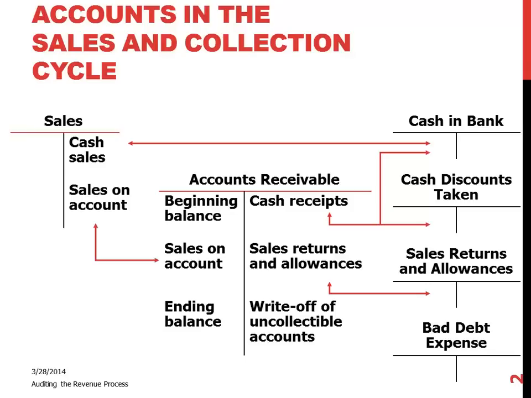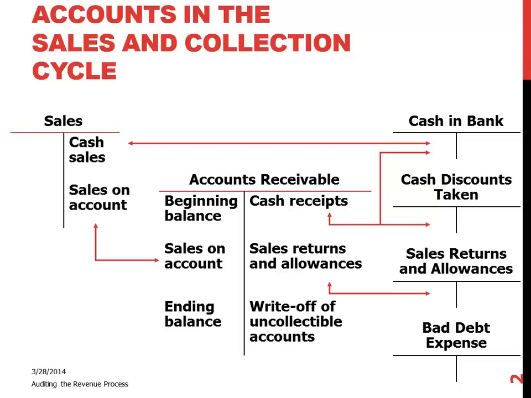So we're going to see credits in the sales account, and the corresponding debit is going to appear in the accounts receivable account. Moving over to accounts receivable on the balance sheet, we expect to see that accounts receivable will have credits. Those credits should tie directly to the cash receipts journal, because that's one factor of a credit to accounts receivable. The other thing that we expect to see in accounts receivable would be sales returns and allowances. In other words, if we allow a customer to return goods, we have to reduce the accounts receivable, because if they return the goods, they no longer owe us the money. So we would see a credit to accounts receivable representing that.